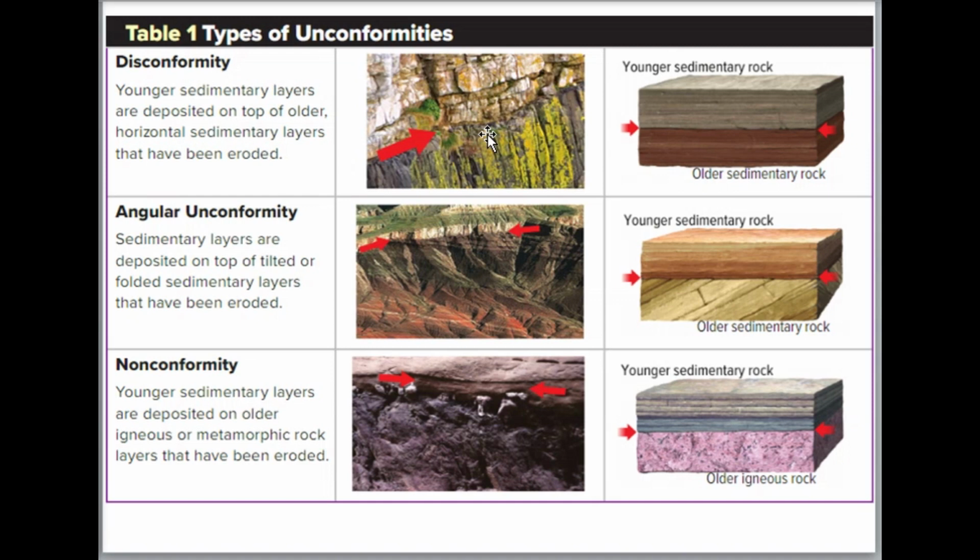Now, when you have erosion, what's effectively happening is it's chipping away at the rock. Now, if you're aging rocks based on how deep they are, and you're chipping away at the top layer, and then new rock gets put on top, what that's going to give you is a gap in the rock record. Or you can think of it almost as a gap in time, as in the history of the rock.